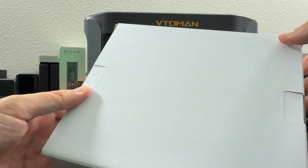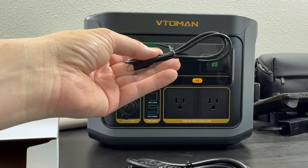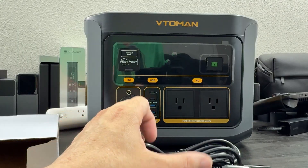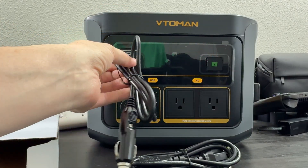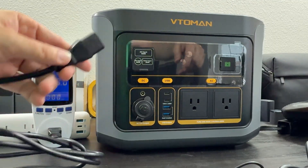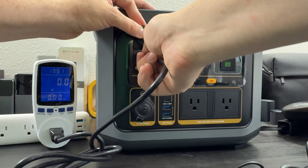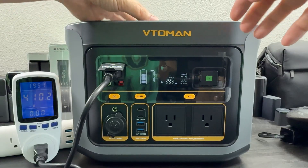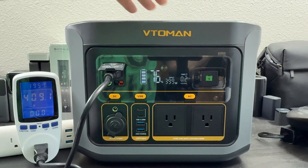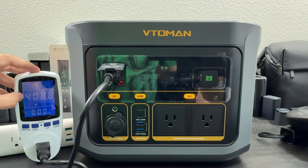In the goodies box it's pretty basic: we've got the AC charge cord, a USB-C to USB-C cable, and a car port so you can use your cigarette lighter to charge this battery — it'll charge at about 100 to 110 watts that way, which is still better than nothing. We'll take the AC cord and plug that in. I like how every single thing is in the front so nothing sticks out the back or side. We're currently charging at 399 watts from the wall, and the wall outlet shows we're pulling 408 watts. The unit is currently at 76%.